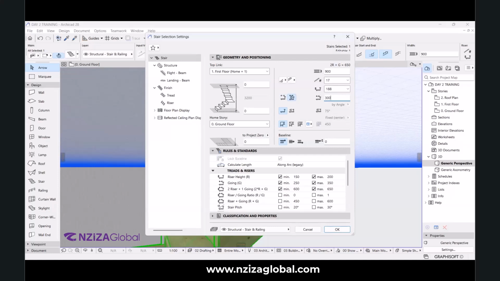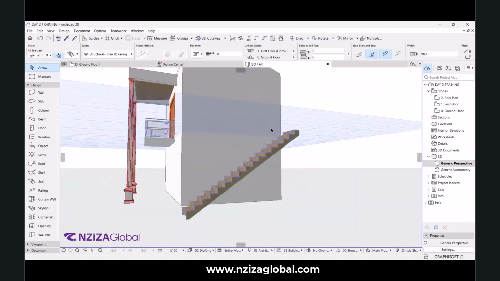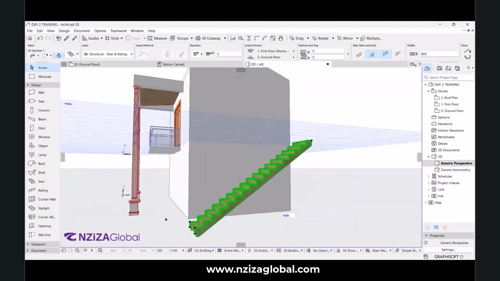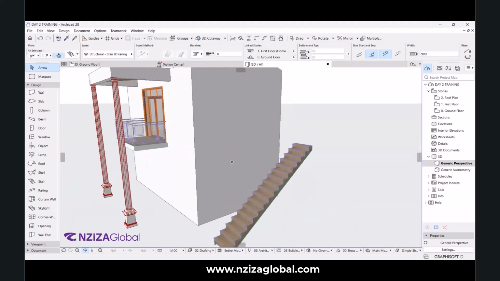Now let's put 300 and see what happens. They are telling us it is not possible. Why isn't it possible? Because this is auto-determined when you have set this and you have set this. Going is determined. Okay? Now, let me click OK this time. I hope that lesson has been understood and you can ask at any time.